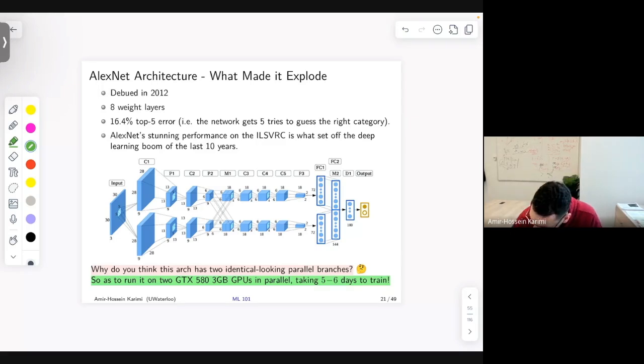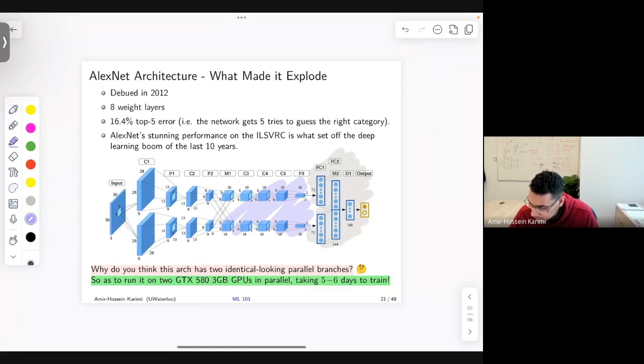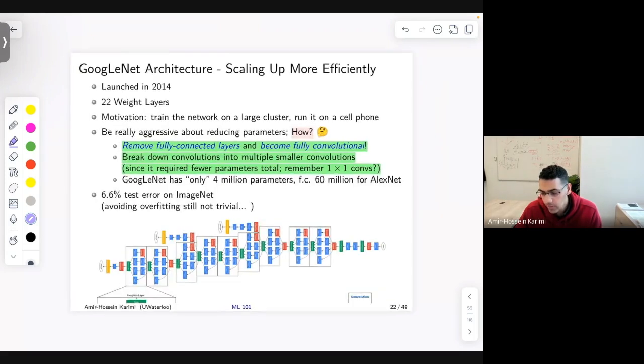Okay, so in this architecture, as before with LeNet, we had two different parts. We had the fully connected part for classification and the convolution part for feature extraction. And now maybe there's a bit more balance between the learnable parameters in each. The next model said, you know what, we're just going to get rid of the fully connected part altogether. We're going to go with a fully convolutional approach. And so enter GoogLeNet, which scales up even further.